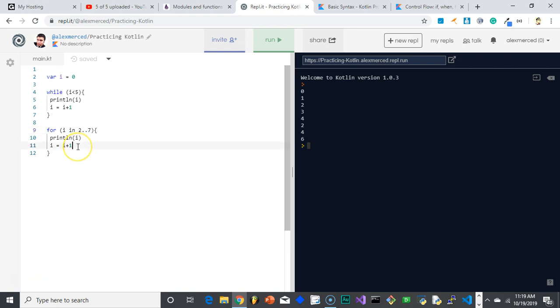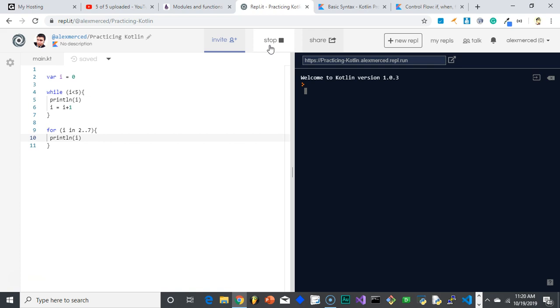Oh, that's why. Okay, because what happens is that it's printing I. Since I'm putting this statement in there, it messes everything up because it's editing I before I changes. So if I run that again, then it should behave the way I expected it to.